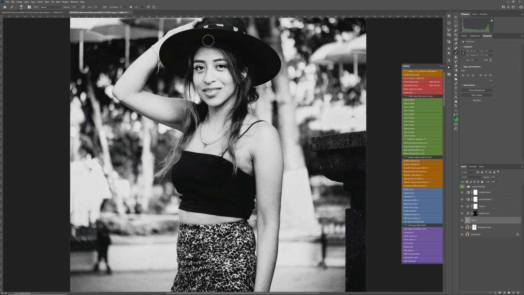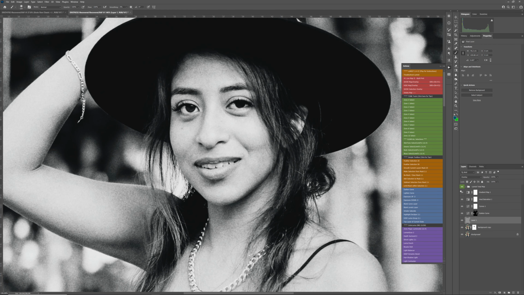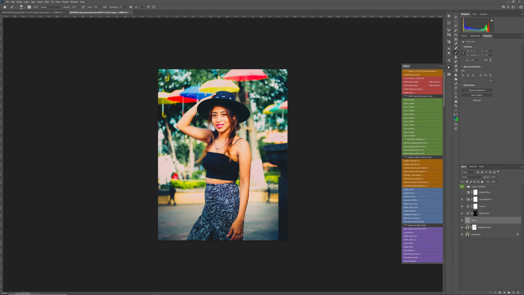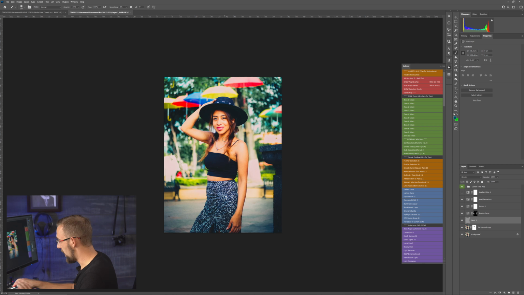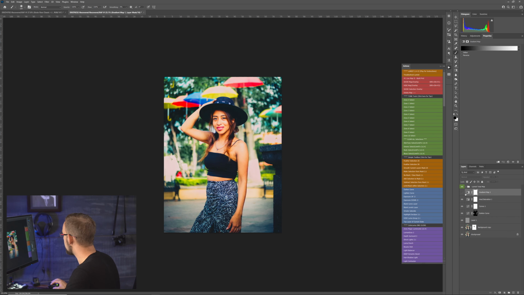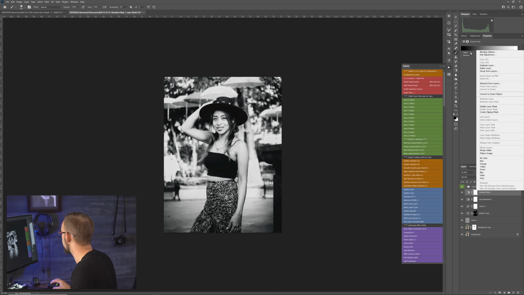I have my grain layer. I'm not even naming these layers. I'm just showing you guys what I'm doing. And if you look here, again, everything's being mapped to this gradient map. So I can do all of this. I can do all my work. It's all been non-destructive. And at the end, I can go here, turn the gradient map. There's some other tricks you can do with the blending modes of the gradient map as well.